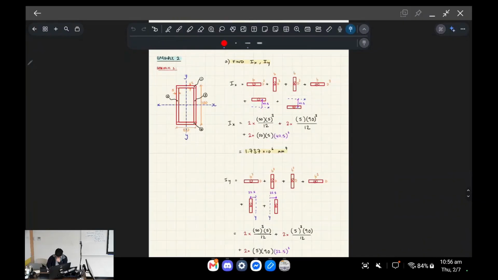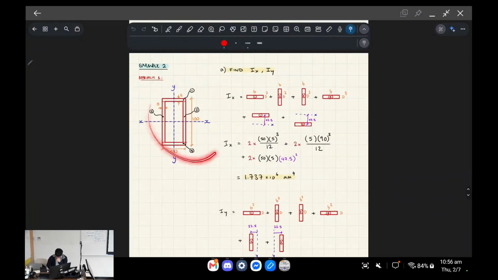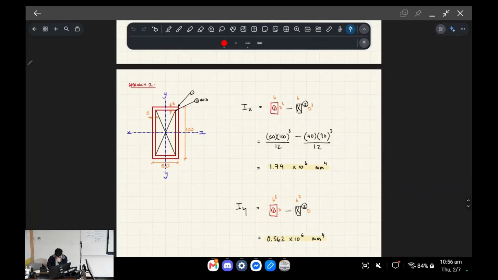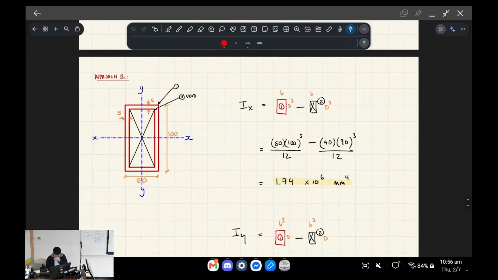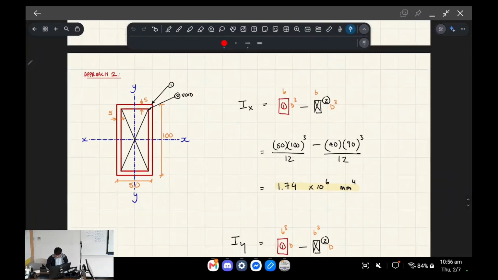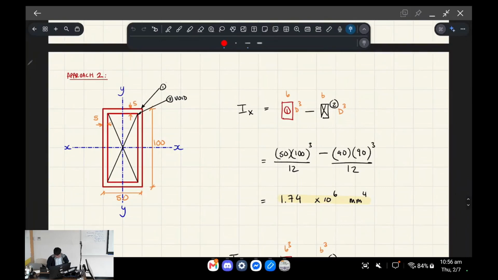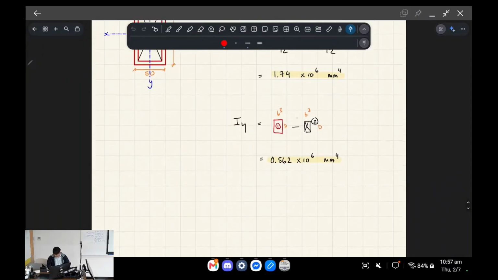The first one is that was one approach that we could take for this, and I was just demonstrating that to show you how parallel axis theorem works. If I wanted to get this hollow rectangular section's cross-sectional properties, another way that I could do is I could take the outer rectangle's BD cubed on 12 and I can subtract it by the void space. Okay, so this is the whole idea of superposition, which I might have mentioned in week 3. The principle of superposition also applies for geometric properties. So I can subtract the void space's stiffness and get the answer that way too.